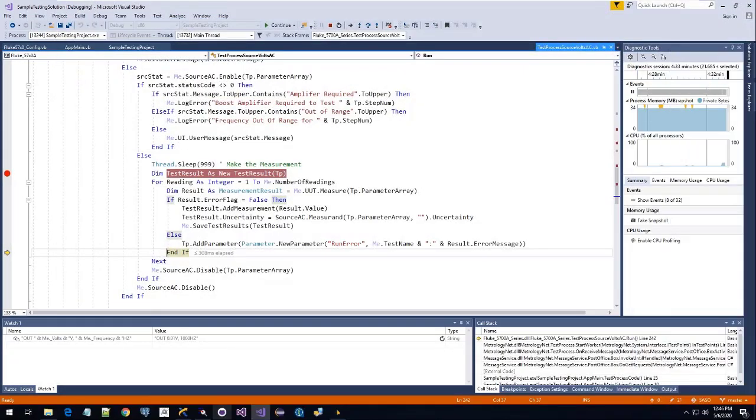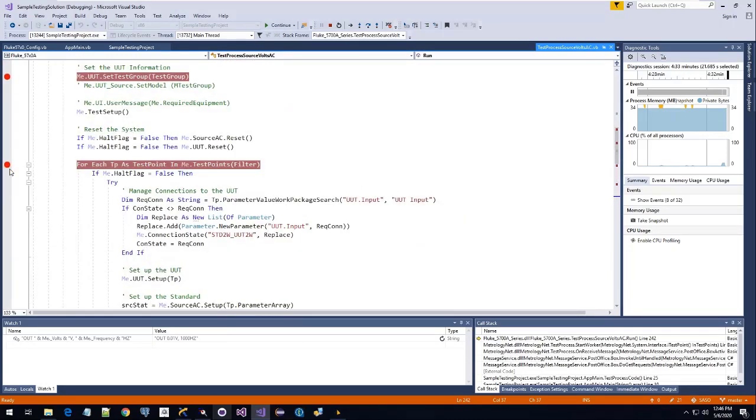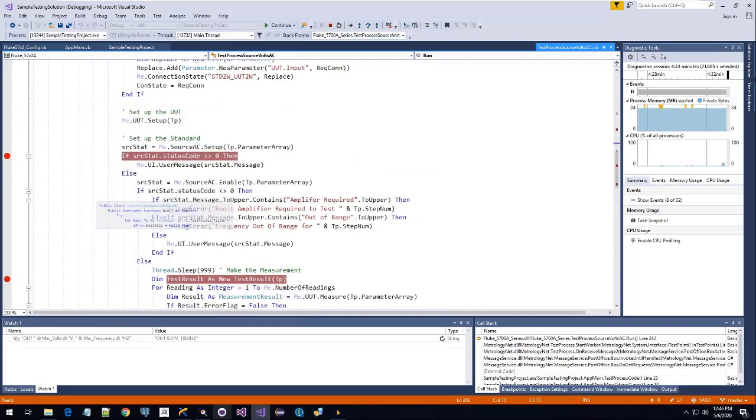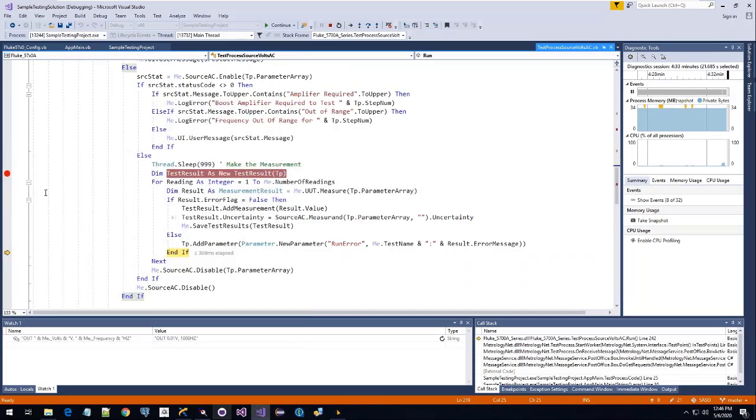So that's in a nutshell how we come in and run and check our calibrations. So wherever I want to put a breakpoint, I can put a breakpoint in the code and see what's going on. So we'll limit this breakpoint now back into, I want to look at the next save results, and I'll hit continue.